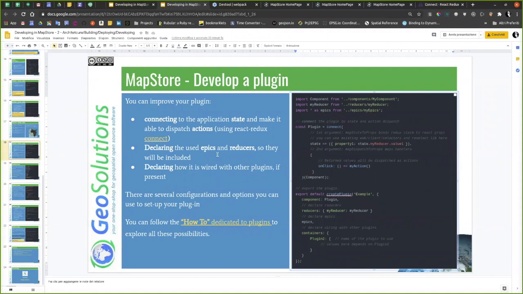Did you understand more or less these steps we followed? Yeah, for me, I really get it. Maybe because I once looked at the MapStore source code. Okay. Very good. Others?